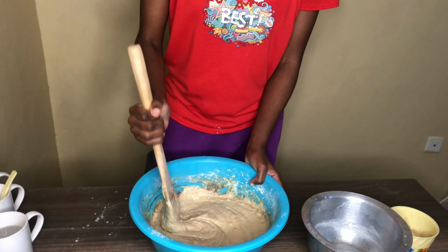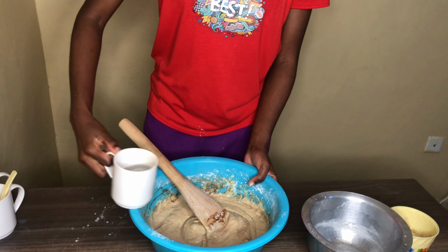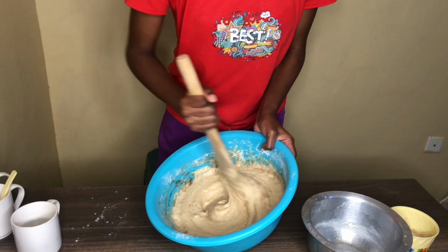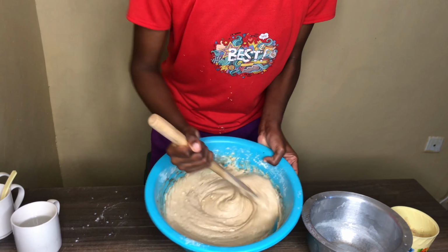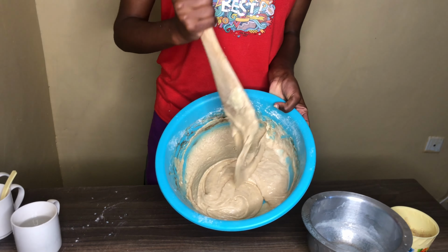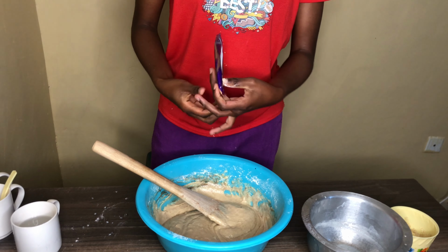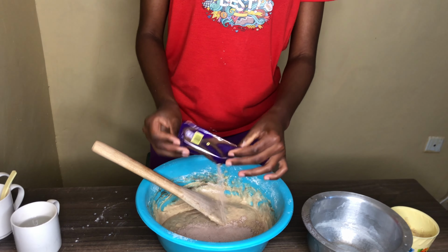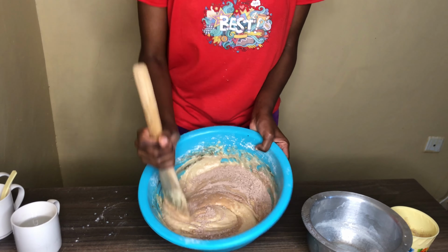I feel like my dough is too heavy, so I'm going to be adding a bit of water. A very small amount of water. That is it. I think I'm going to be adding my chocolate because as you can see the color has not changed. So let's put some more chocolate. Like you saw, you guys, I just eyeballed that.